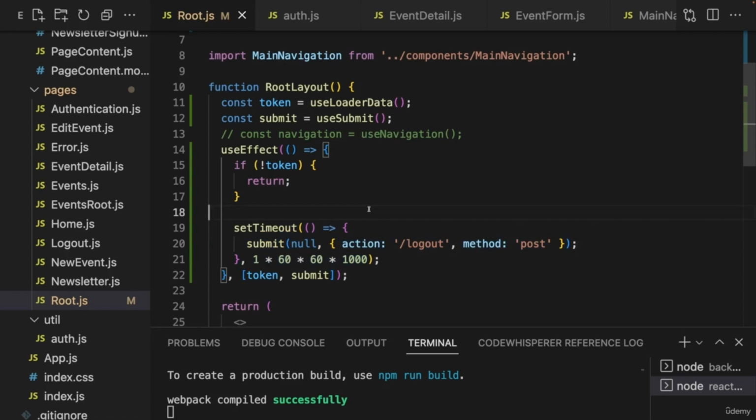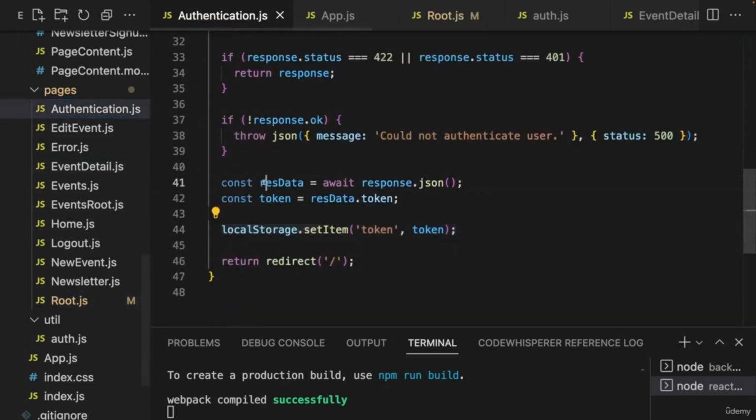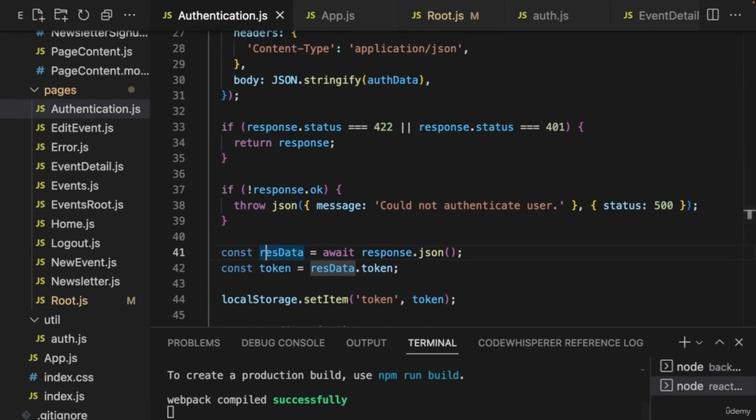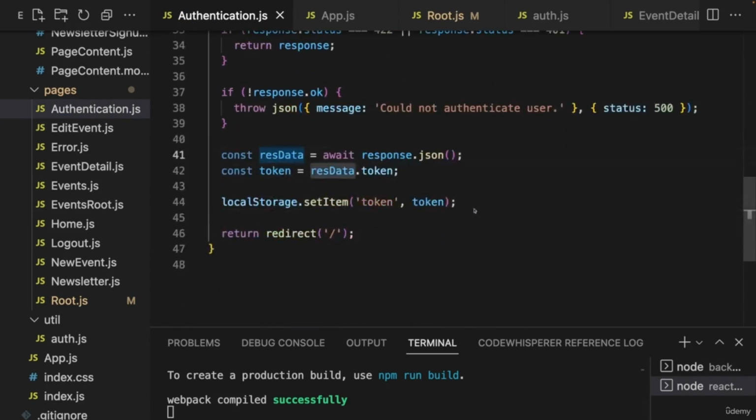Instead, we need to manage and register the actual token expiration. And to do that, we should go to our action that's triggered when we authenticate, where we do store that token. And here we should also store the expiration time, because that's the code that executes when we first get a token. Therefore, here we know for sure that the token will expire in 1 hour.